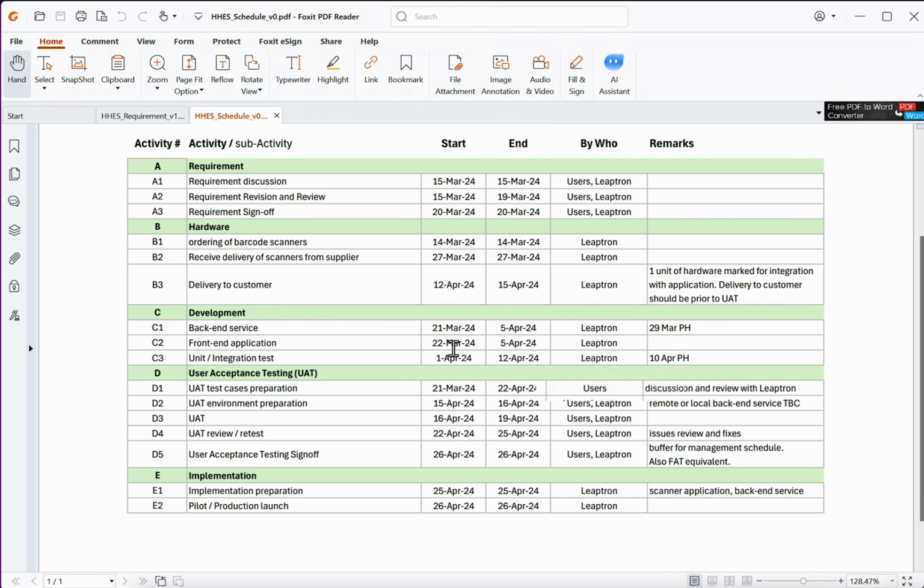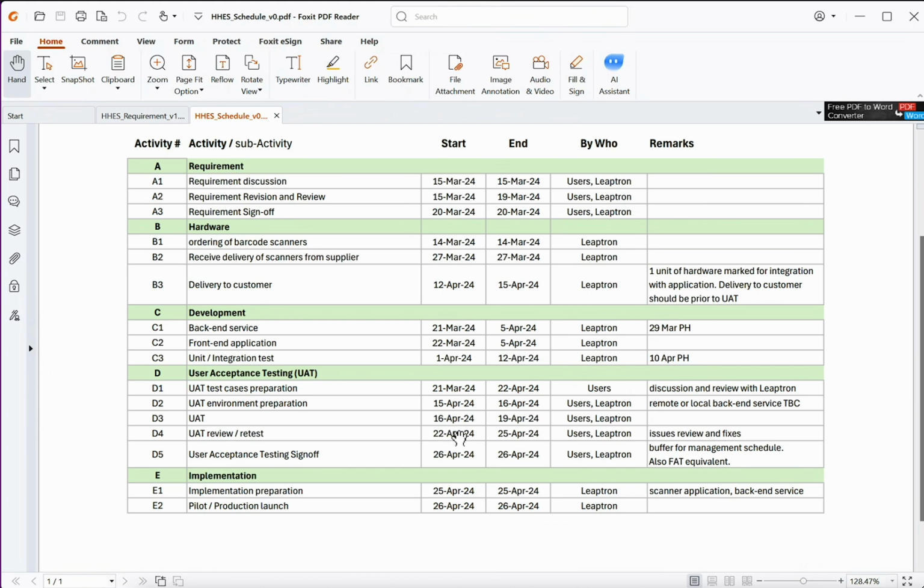UAT is scheduled for 4 days: 16, 17, 18, 19. Let me see whether there's a weekend. No, okay, 4 days. During these 4 days, we'll review every day, and any issue we try to fix and come back to the review.